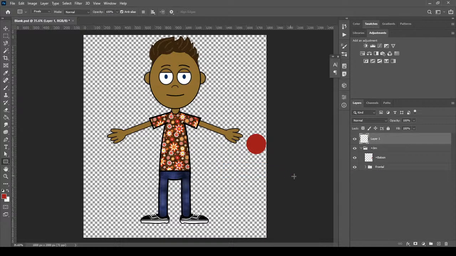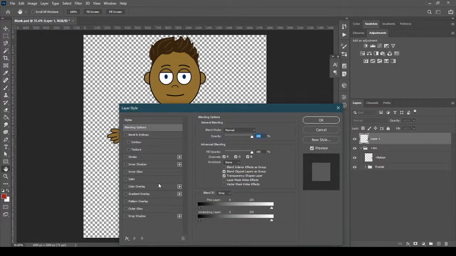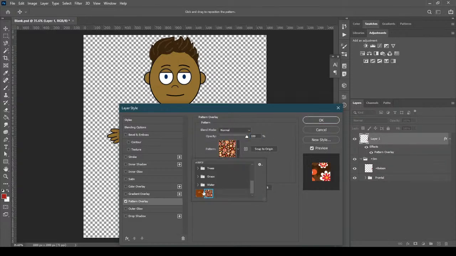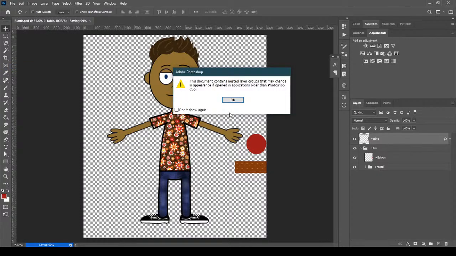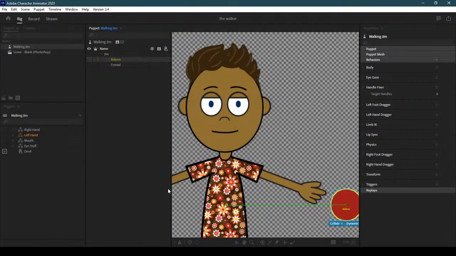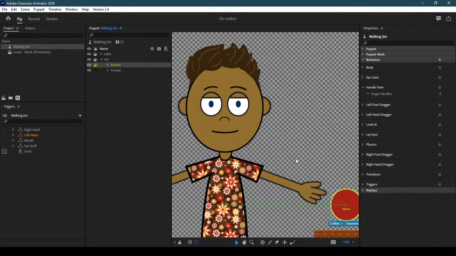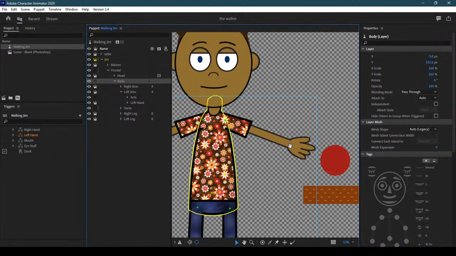So I just want it to be put somewhere here, and I will apply maybe a pattern over it. Okay, something like this, and I will call this plus table. Now let's see if the table is there. Okay, the table is here.